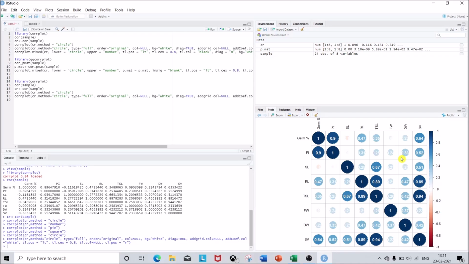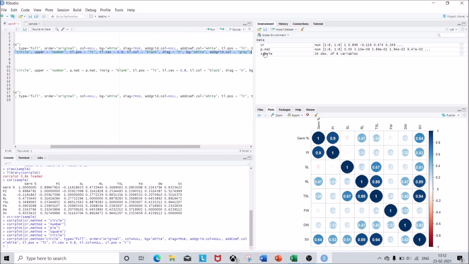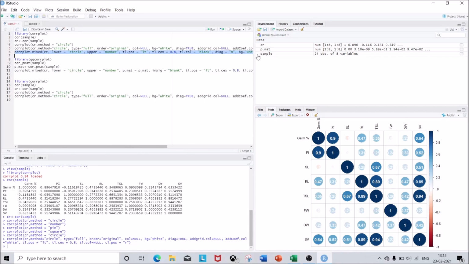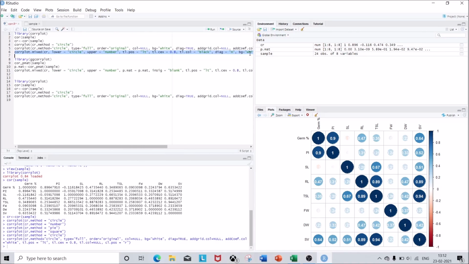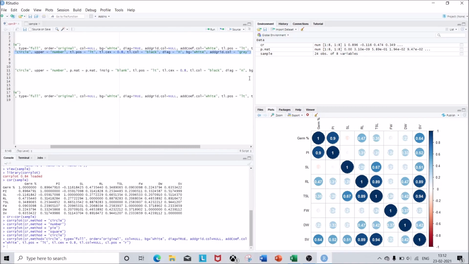So you can integrate two types of correlograms into one plot itself. That correlogram is facilitated by the corrplot.mixed function.